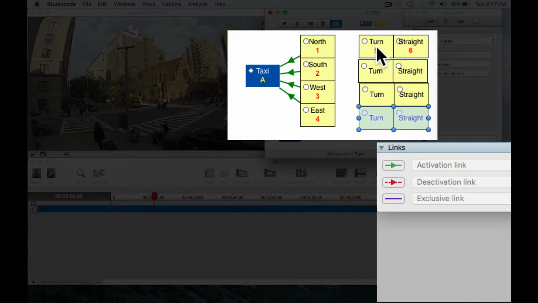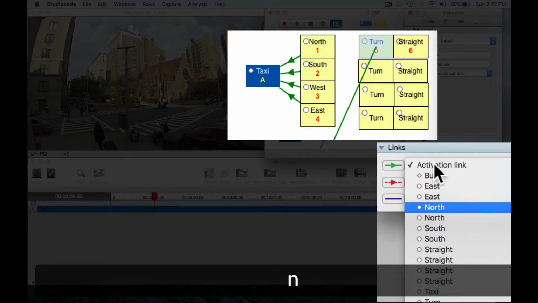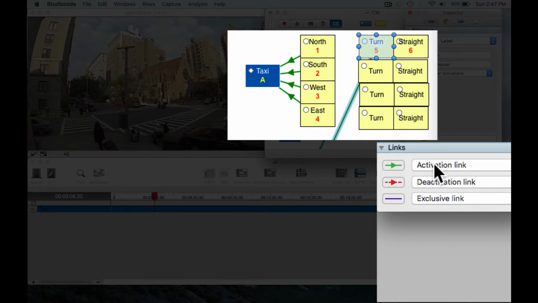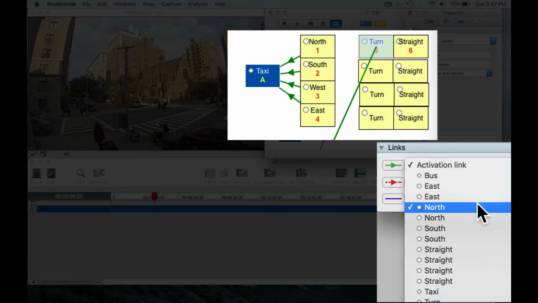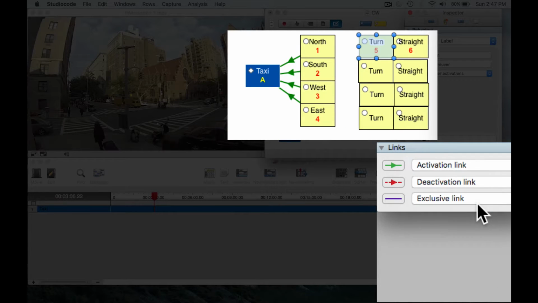So you probably know where I'm going with this. I'll click on this turn, activation, we'll go to this. Oh, there's a good point: I just typed N and then return because I assumed it was going to link to this north button. I actually have another north button further down. So one way to remove this link is if I go back to turn, I could just go here and select the same button and it'll remove it. And let's add it to the proper north button there. All right, so I'll go ahead and finish this process.